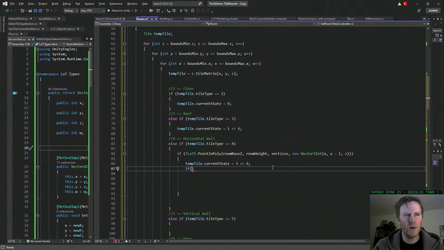Do I though? Do I really? The only thing that I could do with that is have separate room heights. Like say you have... but it's not necessary. Is it?